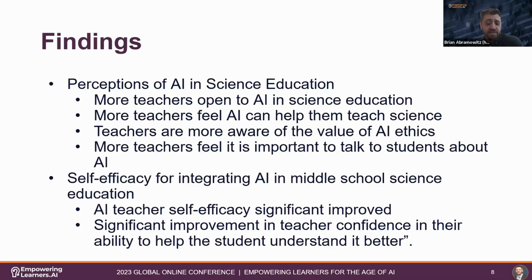Lastly, their self-efficacy. They are much more confident. They have a higher sense of self-efficacy for integrating AI in middle school science education. So as you can see here, there was a significant improvement in AI teacher self-efficacy. And I'll just wrap up by saying there was a significant improvement in teacher confidence and their ability to help the student understand it better.